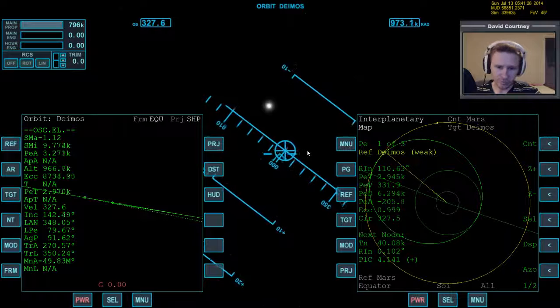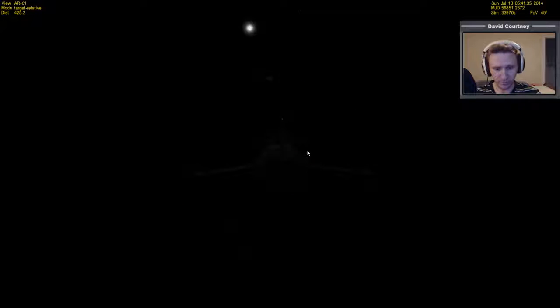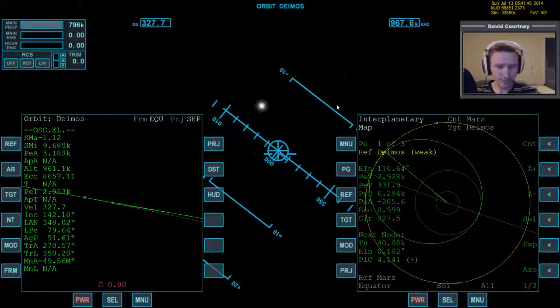Now, if we really want to be super fuel efficient, we want to be retrograde to Deimos because we'll get more braking out of the full power of the main engines. But you can see Deimos out there. It's still very dark because the sun is on the other side, so we're not getting any reflection off the front. So it probably doesn't really show up in the video playback.